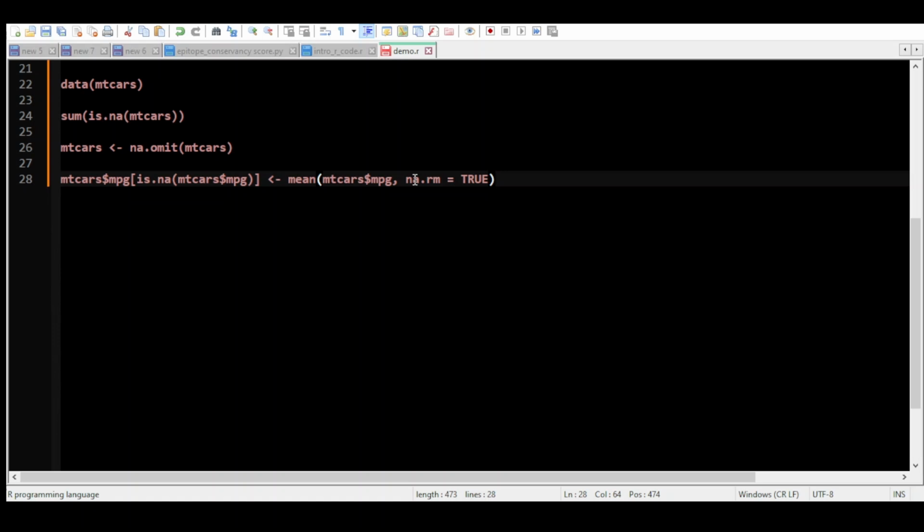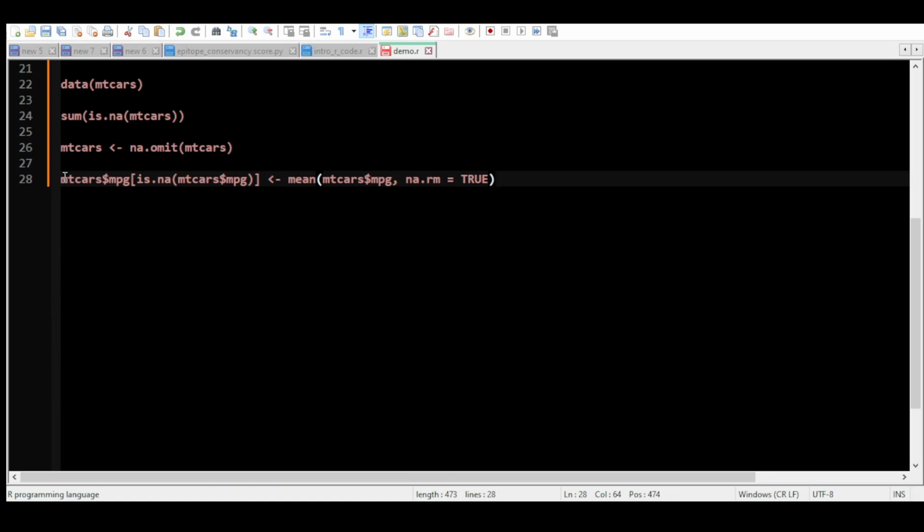TRUE means remove them before you calculate the mean; if it is FALSE, don't remove them. Then, when you have calculated the mean, put it back into the empty NA spaces of our miles per gallon column.